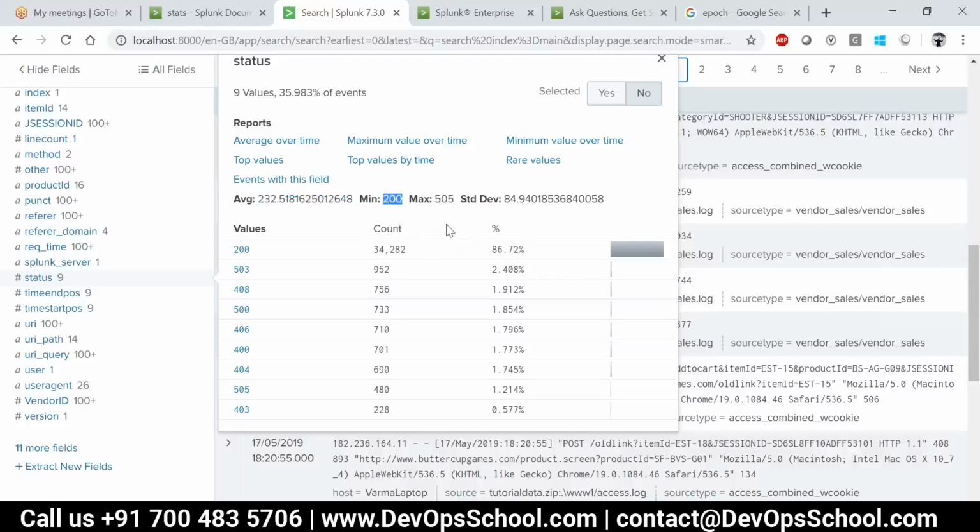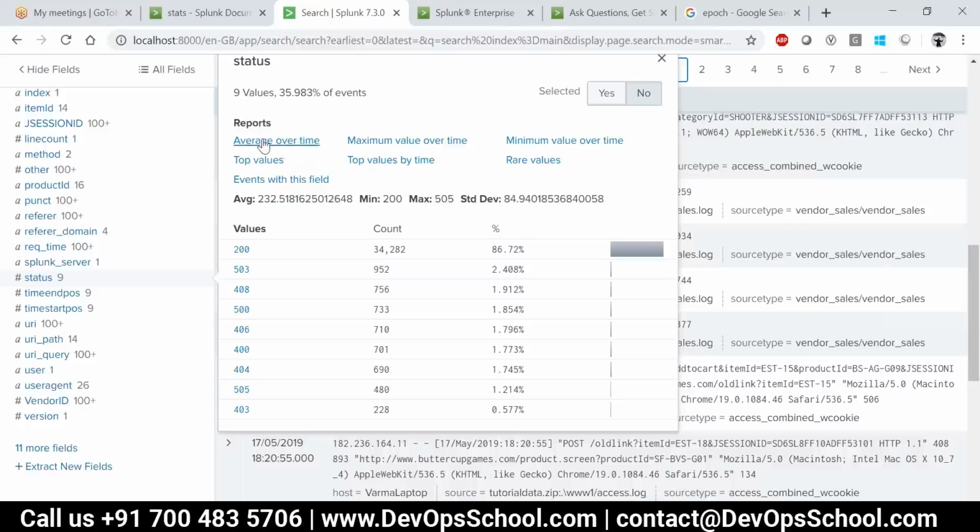Actually, that's wrong, because in the status value you cannot calculate this, but if you take the status as numerical values, then the average of all these statuses is 232, the minimum is 200, the maximum is 505, and the standard deviation is 84.9. There are also multiple pre-built reports already present, for example, average over time.